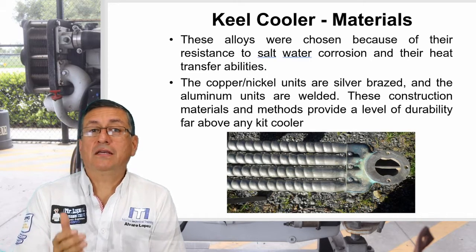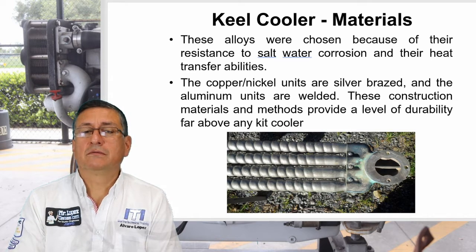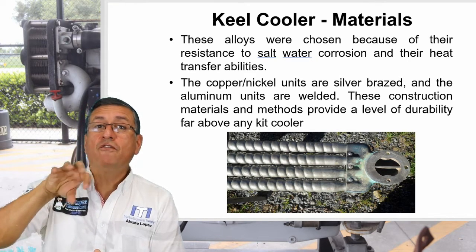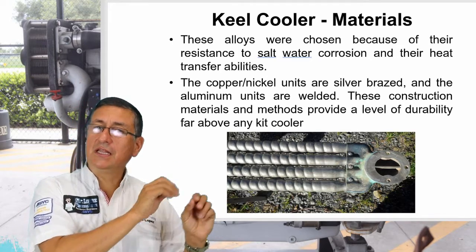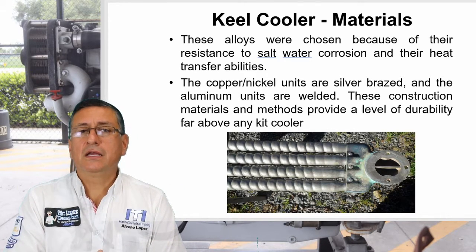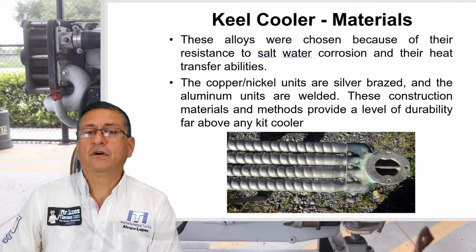For that reason, in this particular case, I have bronze, a copper alloy, with nickel. This is a naval bronze, with a high content of copper, of course, 90%, and 10% of nickel. Nickel is the metal in the non-ferrous alloy used to inhibit the corrosive properties. And chromium is the metal used in ferrous alloys to avoid the corrosive properties. Don't forget, we are going to study that later in our class of corrosion. A wonderful class, a wonderful book with great videos. Okay, my friends, this is the property of this material.